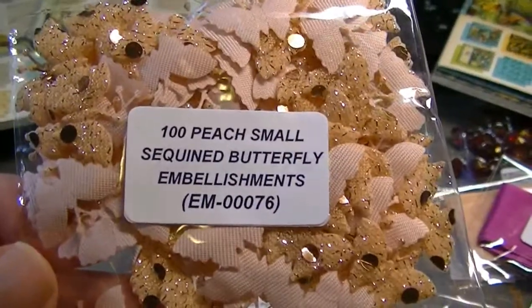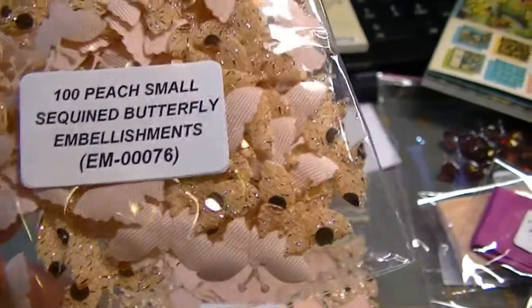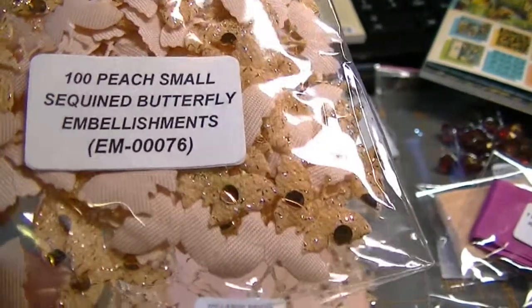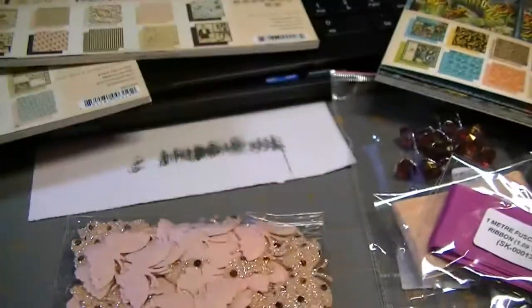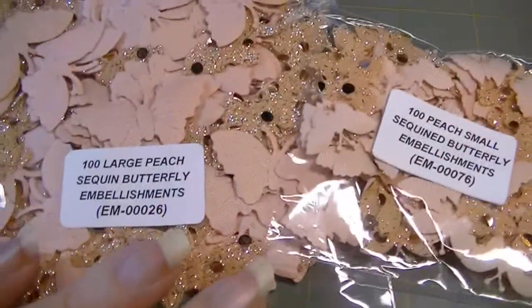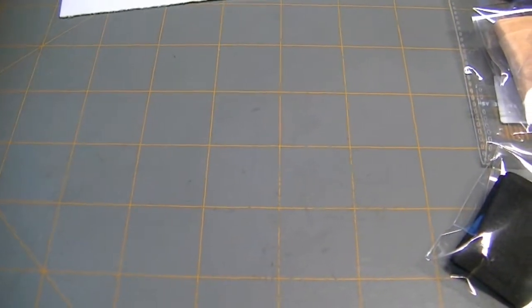This is the Small Sequin Butterflies, and again you can use either the front or the back. The back is just the flat satin. The front has iridescence and sequins. Very pretty. And then the large. And you can see the comparison between the two sizes. It's nice to have, for layout, the variation in sizes in the same tone.